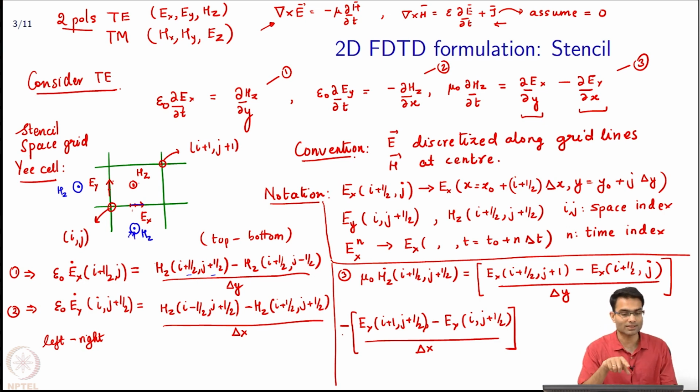Remember, these delta x and delta y are in your hands. You choose how fine you want to discretize it. What about the direction of the Ex and Ey? There is no direction; I'm assuming it's along a line. Supposing you get a value of 5 for Ex, then it's along the plus x axis. If you get minus, then it's pointing in the opposite direction. So it's a scalar, not a vector. The x component of E is a scalar that can point in either the plus x or the minus x direction.